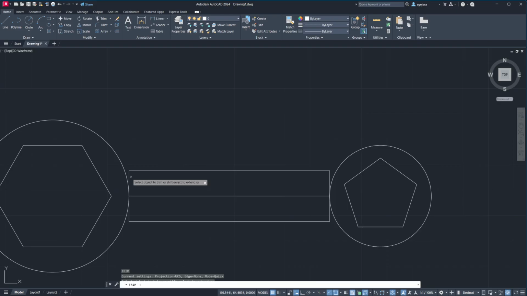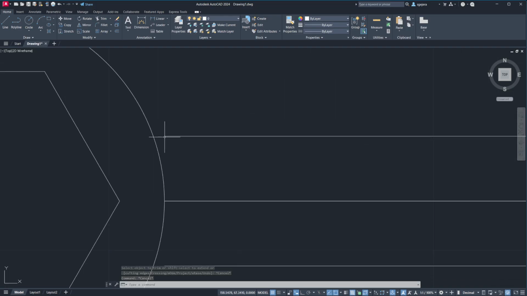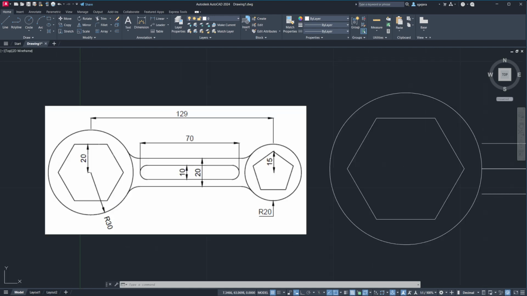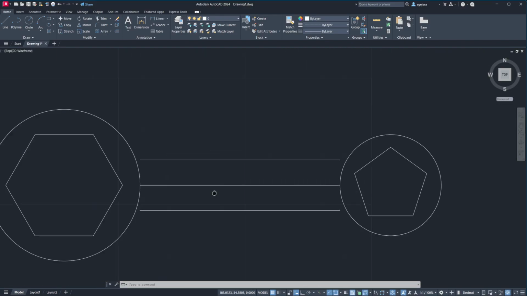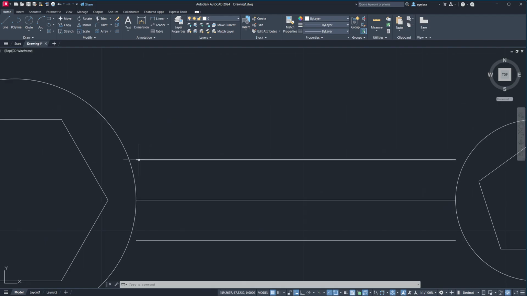I want to also trim this, no? Kasi eventually gusto kong ito nakadikit na siya dito. Tama? So, I'll trim this one. I'll also trim this one. Trim ko na din to and trim ko to. Okay? Now, I have two parallel lines na ganyan. Now, this is, hindi pa siya correct, no? Kasi dapat nakadikit siya dyan. Then afterwards, if you look at this one, no? Nakadikit kasi siya. Although may fillet siya dito, no? And we can add the fillet later. Pero gusto natin for now, ididikit natin siya dyan.